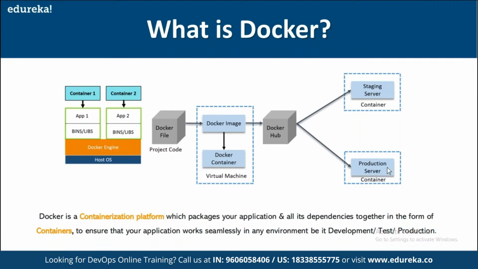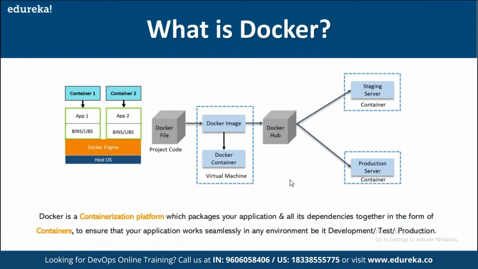Containerization is a platform which will package your application and its dependencies together in the form of an image. You place that image in Docker Hub. It's a repository, friends. Pull the images from there to deploy your application. For this, you need Docker on all the servers. You will need the same Docker version, or at least a Docker which supports that image. Yes, every user should have Docker to run the images. Docker images are platform independent.